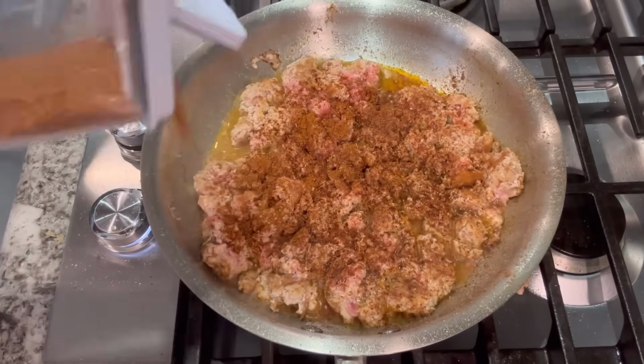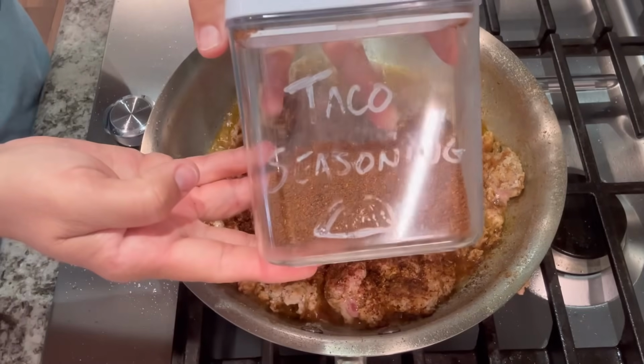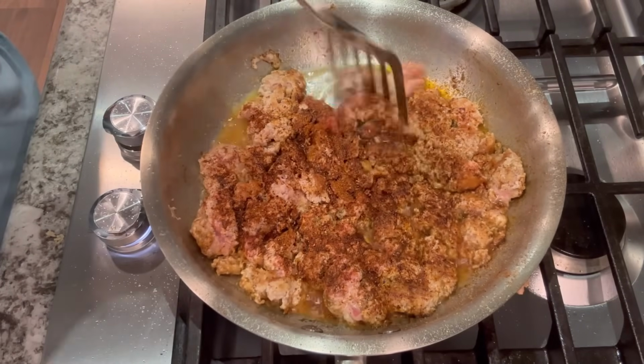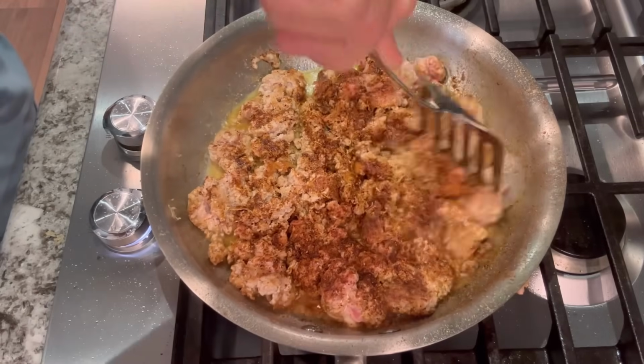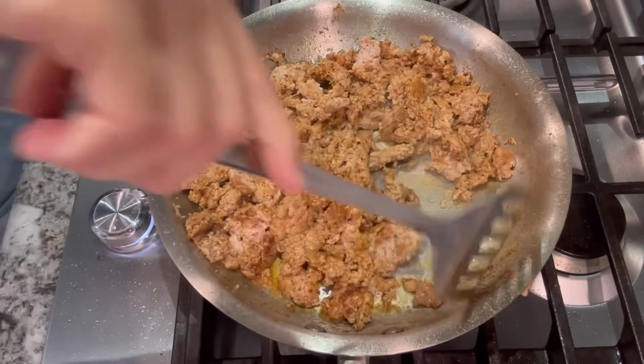I make my own taco seasoning, and I'm going to put that recipe in the blog post for you so you can check that out. You can really just modify it and make it your own. I like to do low sodium, so that's why I like to make my own, but you can just grab a packet if you like. Mrs. Dash makes a really good taco seasoning too, and that also contains no sodium. So whatever you want.